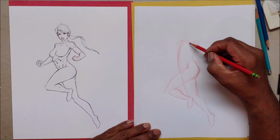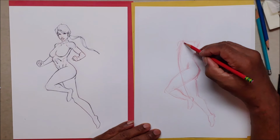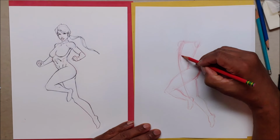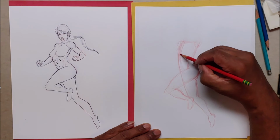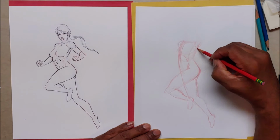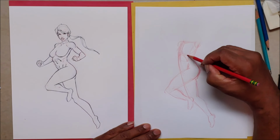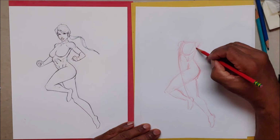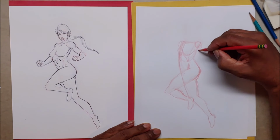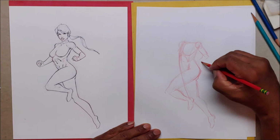And of course you have your center line, you have your collarbone, the same way you would do the male. If I did the torso here, center line, and the tunnel here, it's kind of the same thing, except your chest would go here. This would be that line right here that actually turns the body. So same thing, you just round it off, and the female breast is a little lower than the male breast, and of course it comes up under the delts, straight down, and this one is kind of foreshortened.